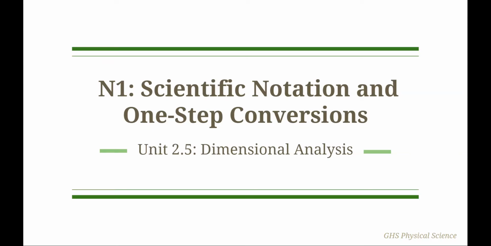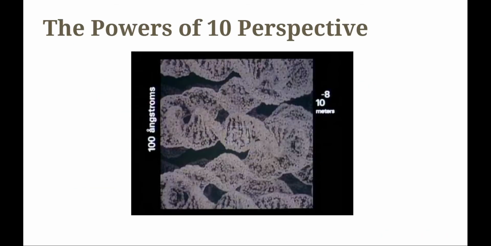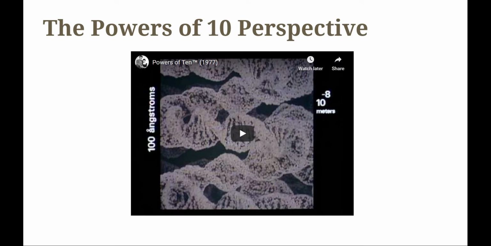Today we are going to introduce our dimensional analysis or unit conversions unit, and we are going to start by going over some scientific notation that you should have seen in algebra class, and we'll do some simple one-step conversions. All right, so first up, here's this video. We'll link it on Google Classroom so you can watch it there, but this is just a good visualization so we can start to see what we're talking about when we use scientific notation.